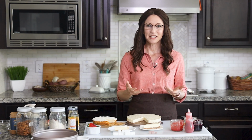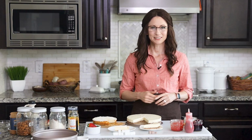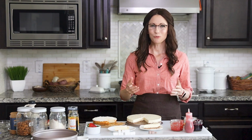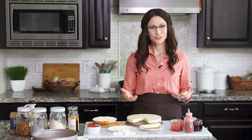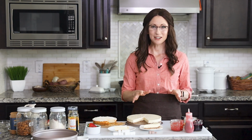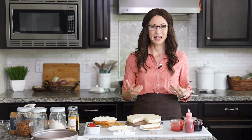So clearly this is the healthier option, but it still is a treat and should be eaten in moderation. And I promise you, you will not miss all the white processed sugar of a traditional cheesecake. I know it sounds a little strange to use sweet potatoes, but it dramatically cuts down the amount of sugar without compromising on flavor and sweetness.